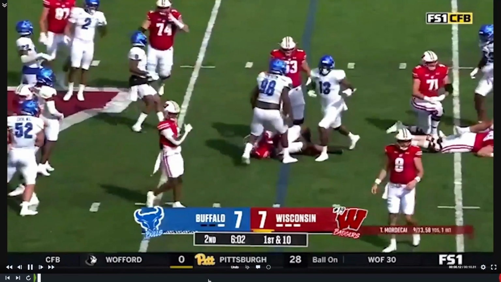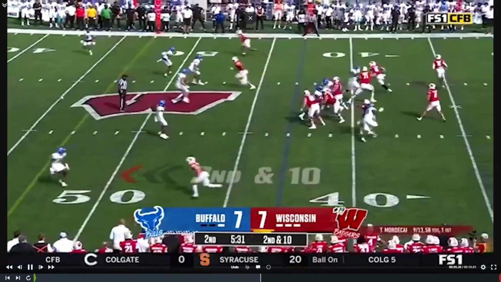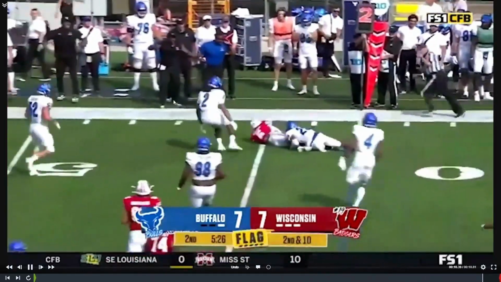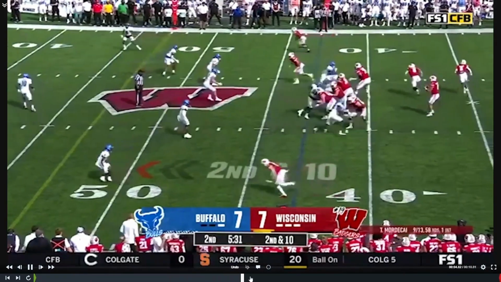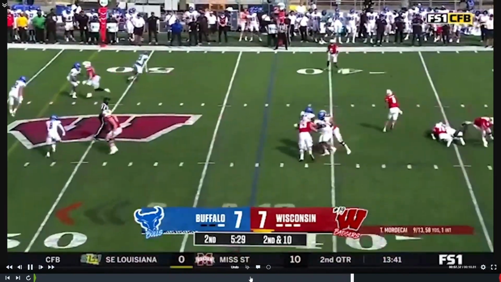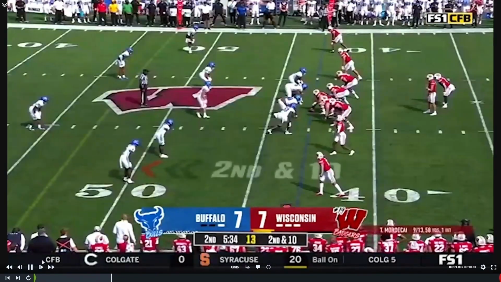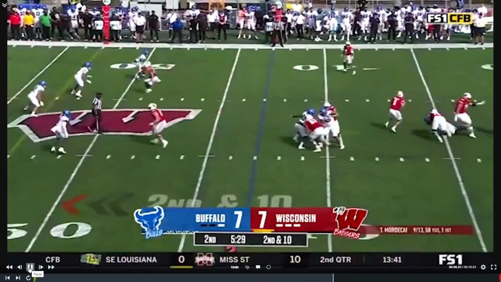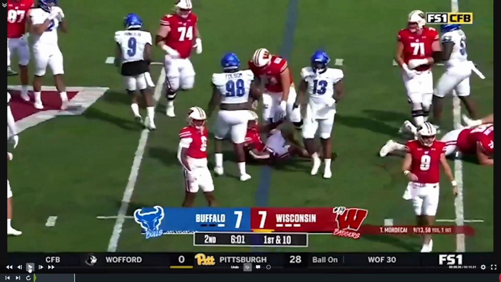And again, it's a situation where we want to throw the ball deeper in space. It's not there. We're not comfortable. So instead of forcing it, we're going to put the ball in one of our best playmakers' hands and let him try to gain some yards. Now, Buffalo does a pretty good job coming downhill. Okay, we don't break the tackle, but it's better than the alternative of throwing an incomplete pass, which we do not want to do, or forcing a bad pass. Sometimes 2 yards is better than 0. As stupid as it sounds, it's very true.